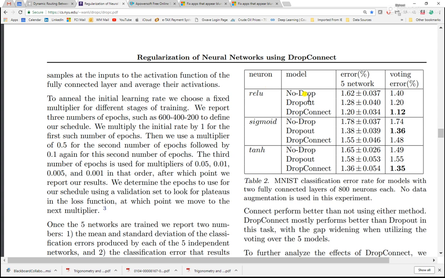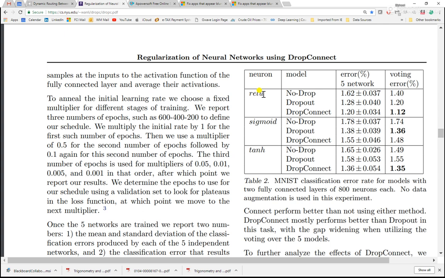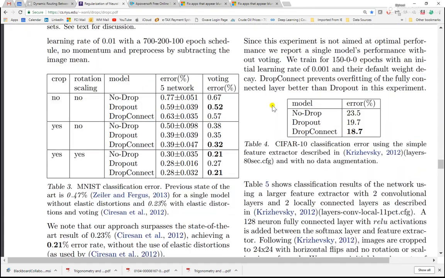And there are various papers out there, and I saw one recently showing that I'm right up there, with an error rate of 1.6 for a non-dropout ReLU activation convolutional neural net, even though I've got a smaller network than the LeNet 5. It's got fewer channels, etc. But I was getting right up there. With data augmentation, that's stretching and scaling the data, and using dropout and drop connect, I should be able to get 0.21, but I've yet to do that.